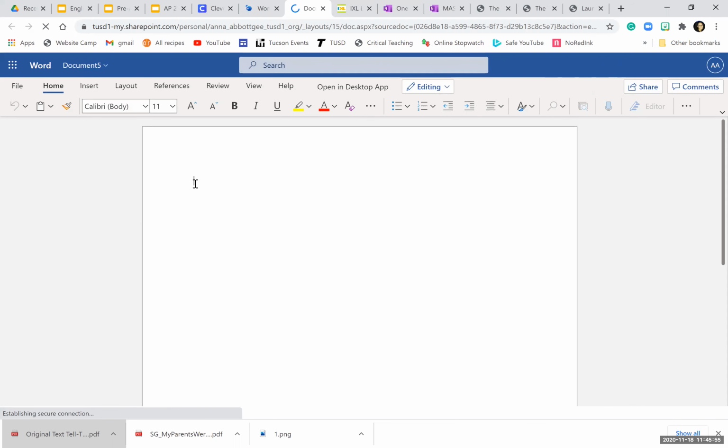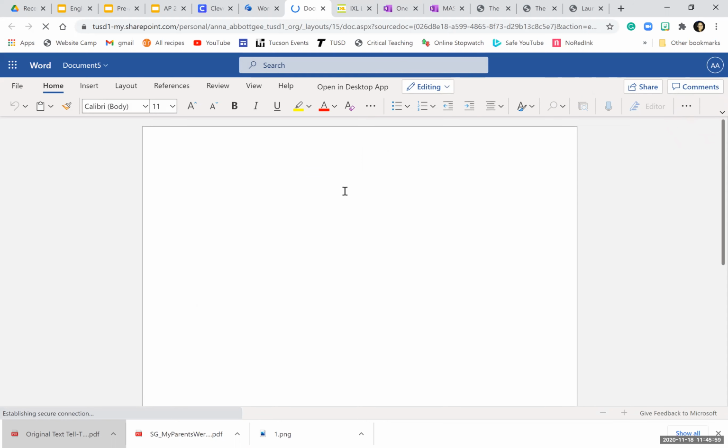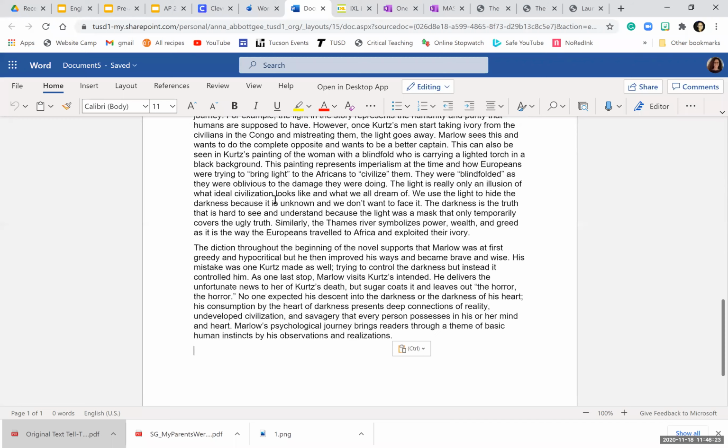You can either right click and select paste, or you can Control V to paste it. And everything will show up just looking the same way it just did in your notebook. All right, if you have a lag like I do, something is still spinning. All right, so this is the part that was just in our notebook.